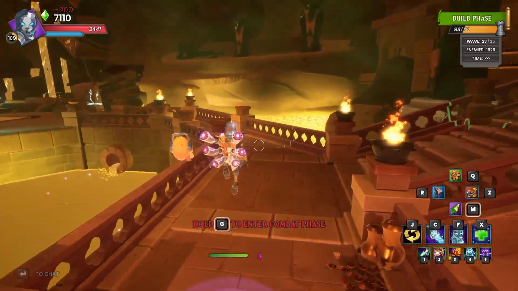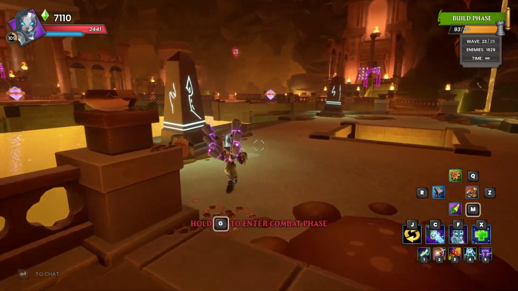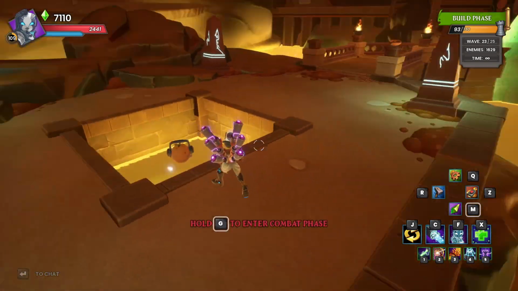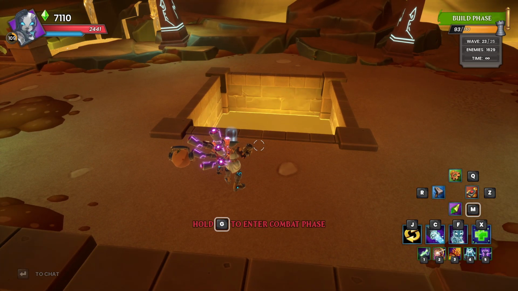Now, I do have the owl set to special enemy targeting. Since it is mixed mode and we don't know what's coming, special enemy targeting is going to make sure that it's going to hit all of those nightmare enemies. So no matter what we get, we're going to be good.